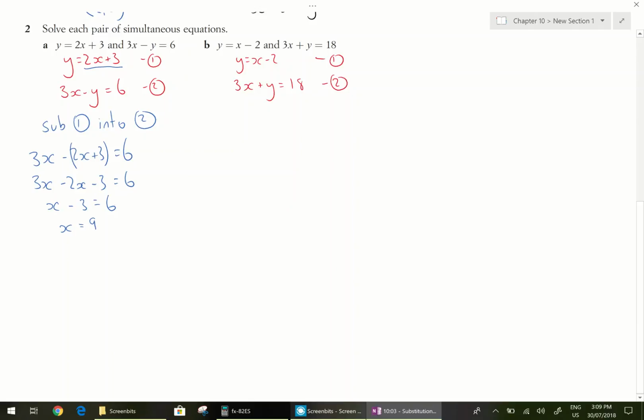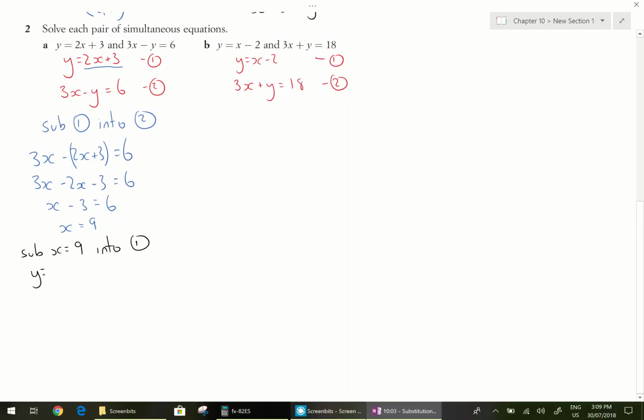The other half is working out what y equals. I might do it in a different color. So I'm going to substitute x equals 9 into either equation 1 or 2. Remember, we're trying to now work out what y would equal. The first equation is the one I'm going to use because it's going to tell me without too much algebra what y equals. Think about if I put 9 in place of the x here, then you're going to have to do a lot of algebra to get y by itself.